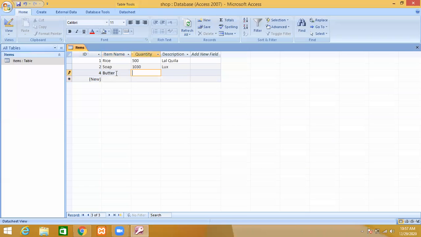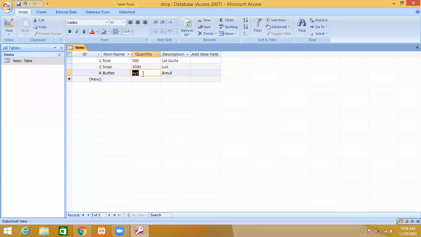Now in quantity, if I write xyz, and in description I write abc, this data is not valid. Quantity should be some number, but it is accepting some text xyz abc. This is not the correct data, and I don't want the table to store invalid data in the field. So for that I want to restrict this column to store numbers only.